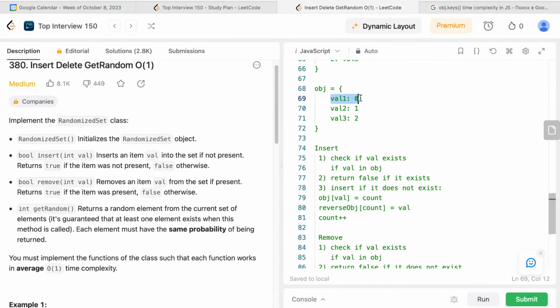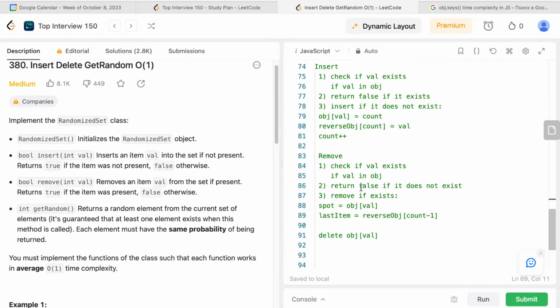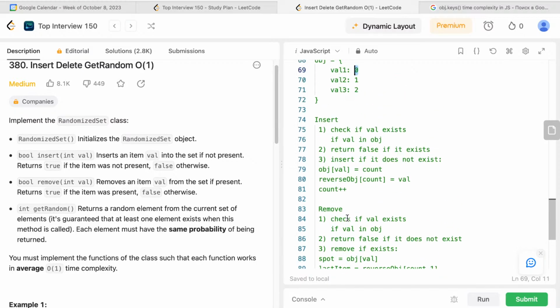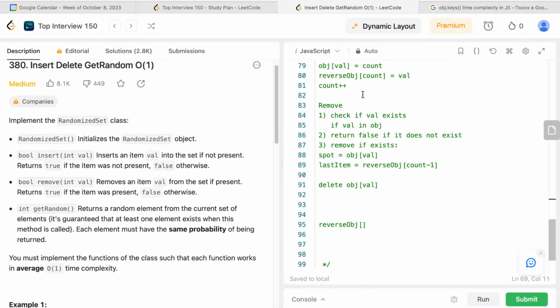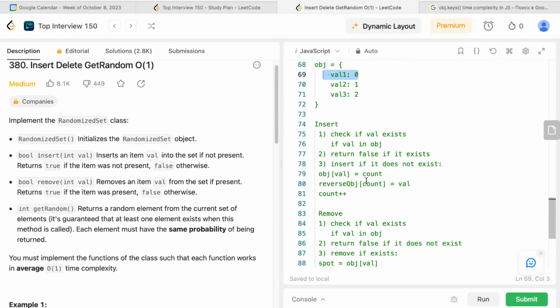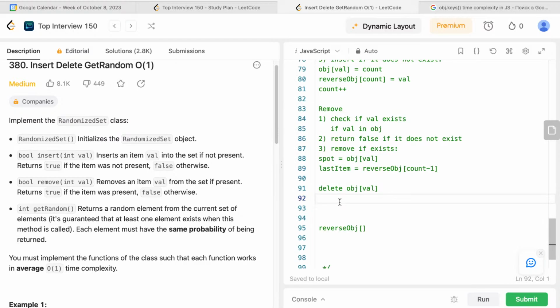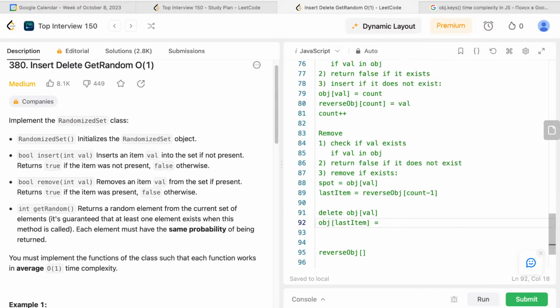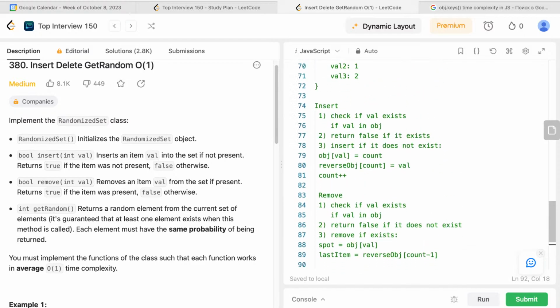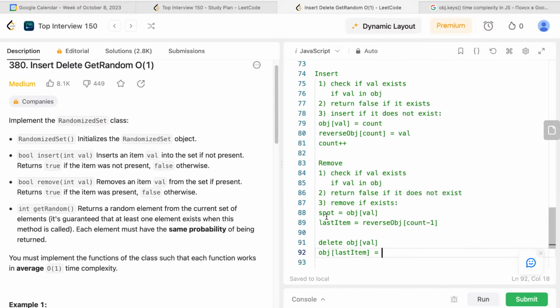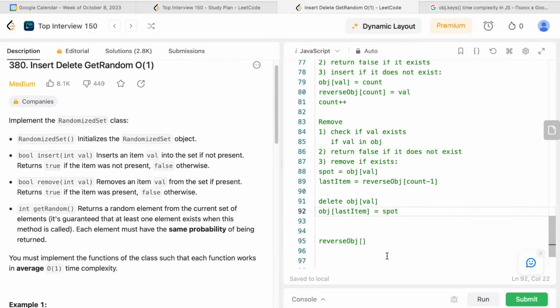Value 1, we want to delete it. It has a spot of 0 index, and we tell our last item it should now have this 0 index. Update its index. We deleted this object entirely, and we want to update the object last item to be actually the spot we just deleted.